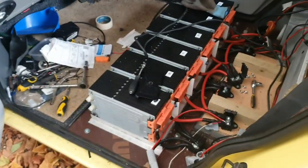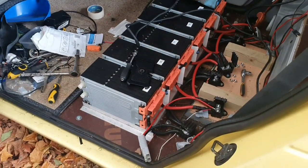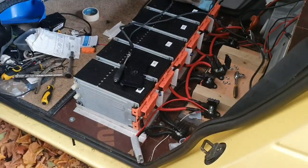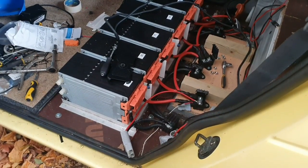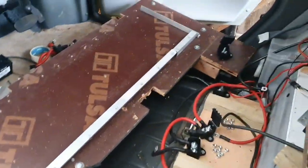I'm going to be pulling this all out and wiring it all in parallel, if I can use this back end as well, and find a way for it to support in the other car. Because I know it's a bit different the way the supports are built in here, so I'm going to need to work something out for that. Here it goes - I'm going to pull all of this out and move it all into the silver car instead of buying a new set of batteries. That only took a short while and it is out.